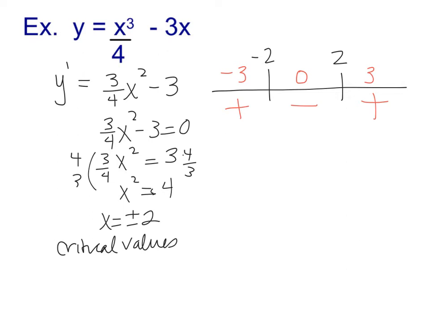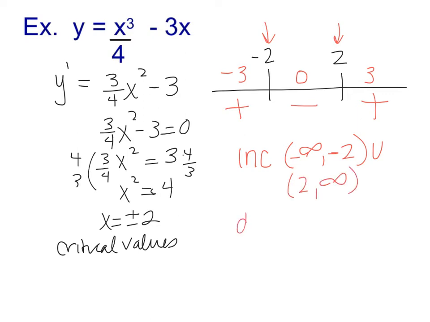And I'm estimating, right? I don't need the actual value. I just need to estimate. So if it's really obvious that it's greater than, then I pick that. Okay, so then I just write the intervals. So it's going to be increasing from -infinity to -2. Now remember, we're writing it on these numbers, not the interval, the numbers that we picked to test. And then it's also increasing from 2 to infinity. And then it is decreasing from -2 to 2. All right, so once again, we're using that interval notation to write our intervals, and that's what we're trying to do for that.